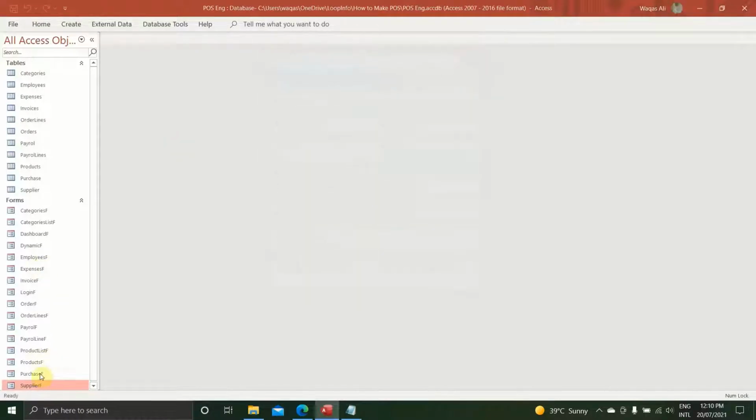All of these forms are based on the tables in the database that we have created.